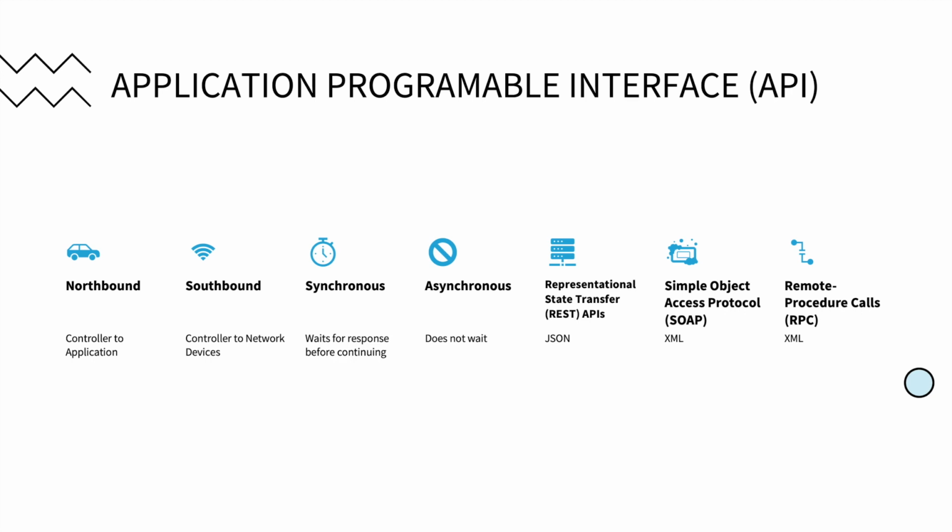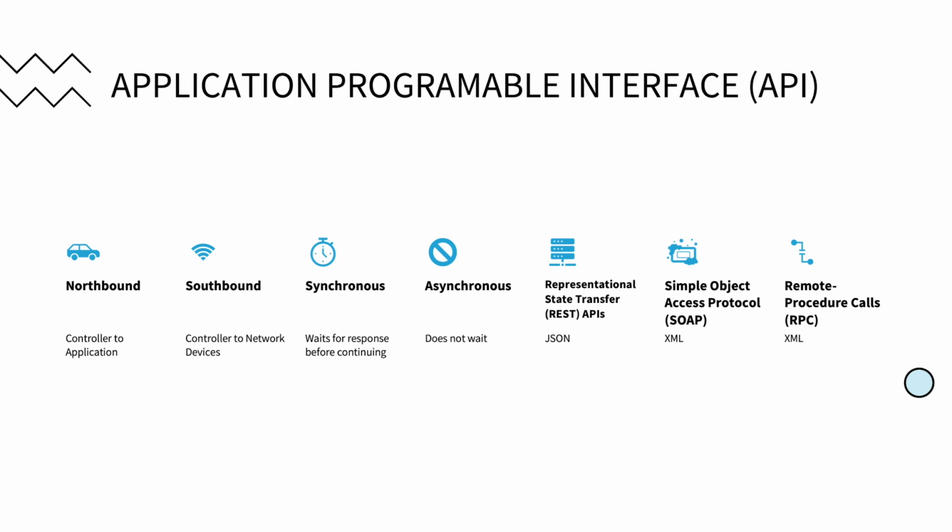And all these are just ways to interact with these different systems, interact with each other in a programmable fashion. And it offers a lot of vendor interoperability. So for instance, let's say we have a Cisco software-defined networking solution, and we have a ServiceNow ticketing or ITIL library. If there's an error that occurs in that software-defined networking system, we could set it up so that the software-defined networking system automatically makes an API call to ServiceNow, opens a ticket, and pages the on-call network engineer. We've got two different types of APIs.